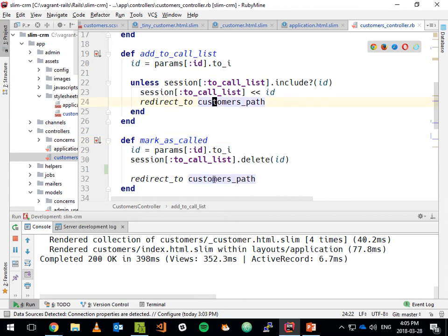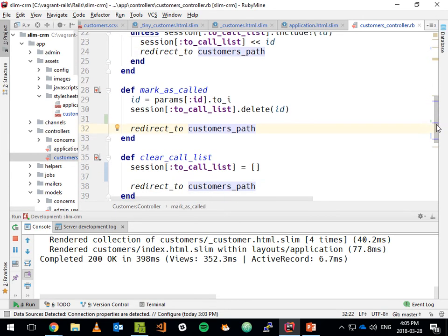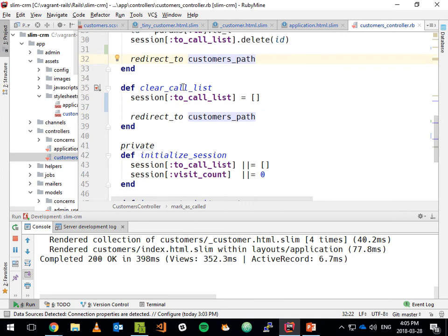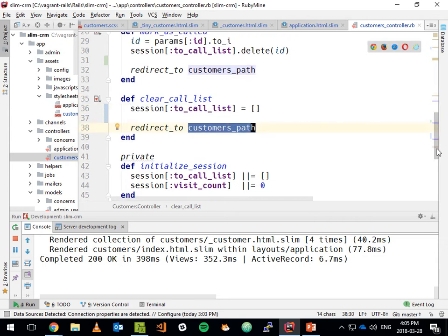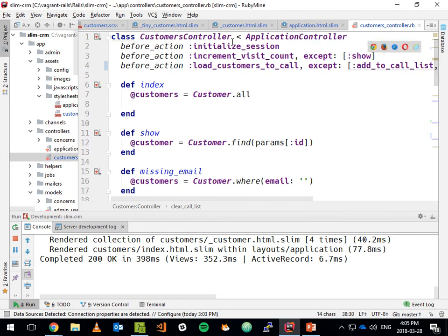And in both cases, we're redirecting back to that customer index path. When we clear out the call list, we just set the call list to an empty array and redirect back to the customer path.